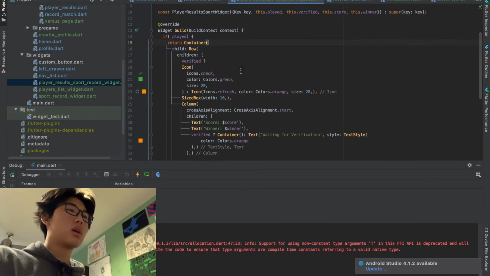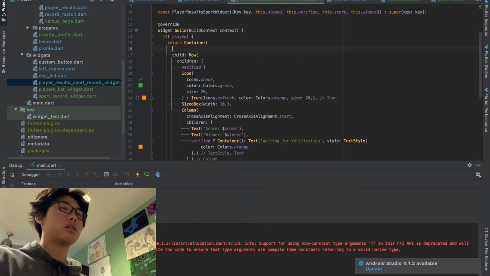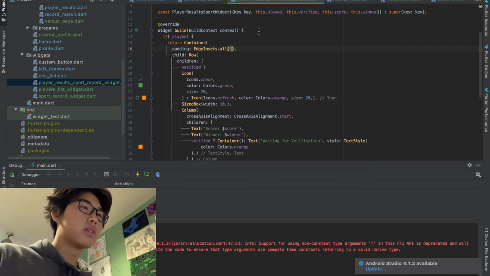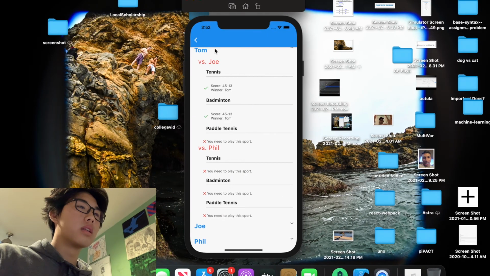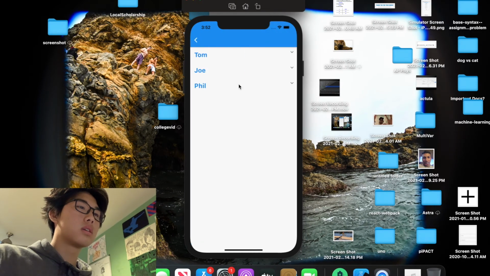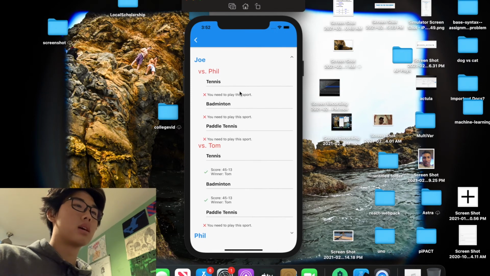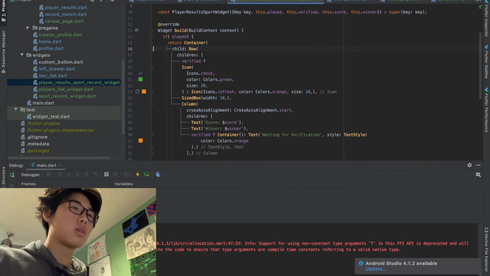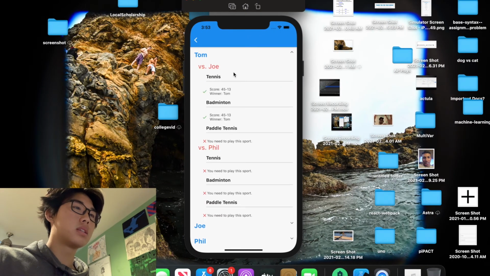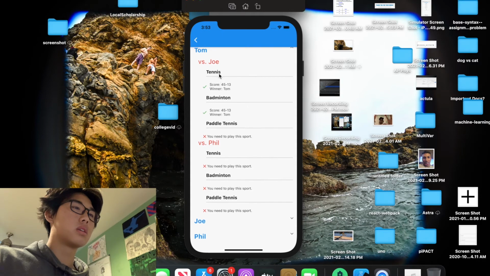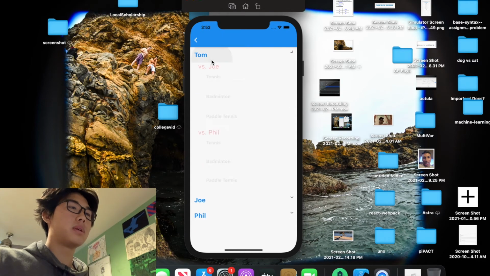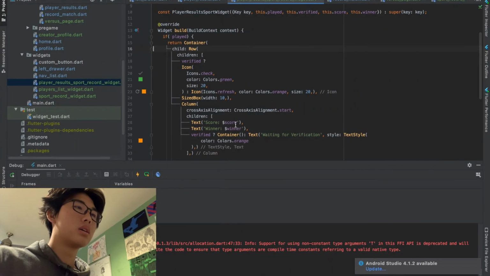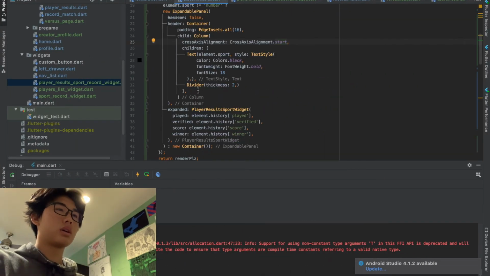And then for the sport card widget, I'm gonna give it less padding. Just 5. 5 is enough. And then if you see this, oh wow, that does not look that good. First Joe, tennis, badminton, paddle tennis. I wonder why there's such a big... Oh, okay.